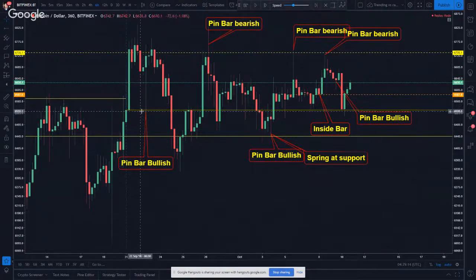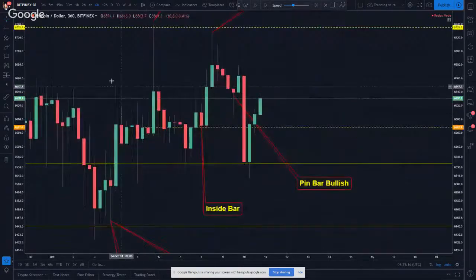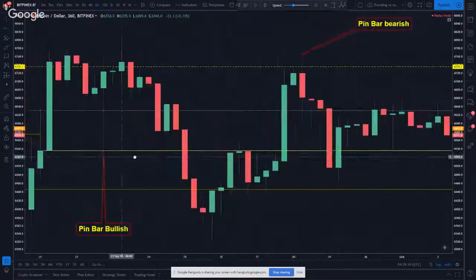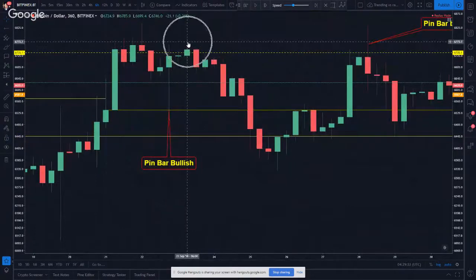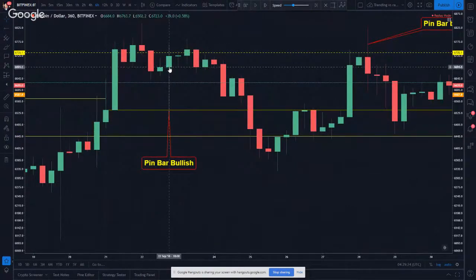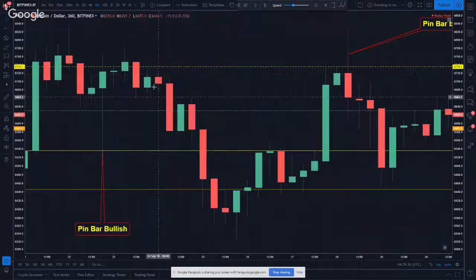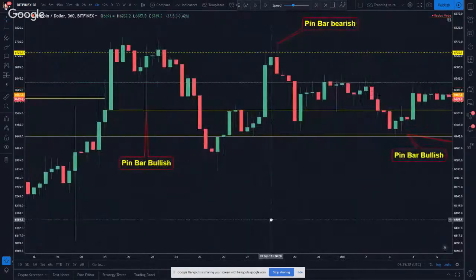So we have a support there. Let's zoom way in. There was a nice pin bar setup there. We market bought there, and we would have closed up there at this prior resistance. I know this looks like very little, but once this closed, we ended up buying at 67.23, and we would have closed around 67.61. These are all day trading opportunities that I want to show you guys.